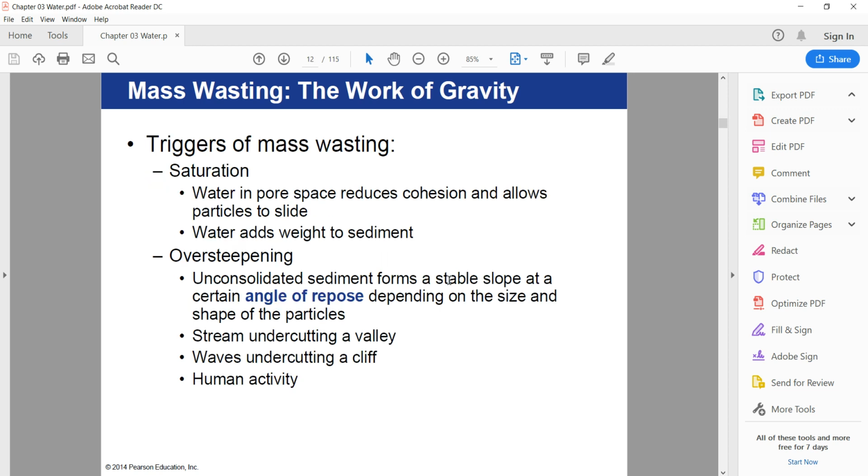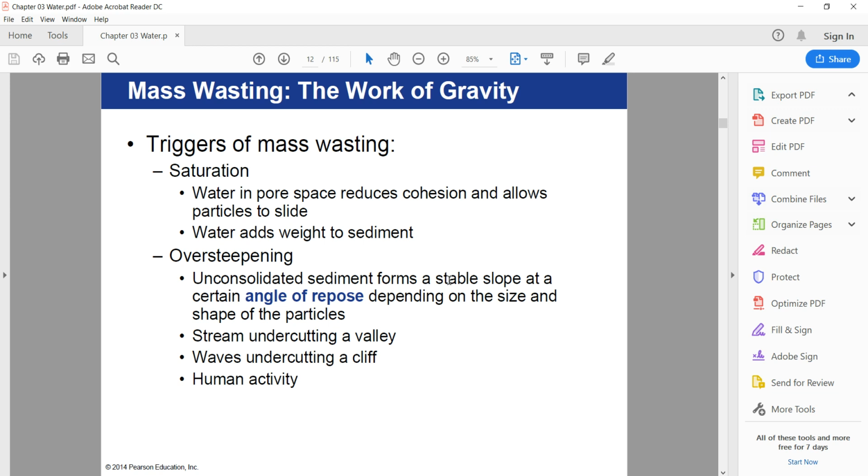Saturation with water is very common. After a severe rainfall event, the soil in the ground is overly saturated with water, and as the soil continues to get oversaturated, it will lose its cohesion. It will become looser and looser. The cohesion will disappear over time as it becomes oversaturated, and that will allow the particles to disintegrate and move with the water as it is flowing over that soil, and that will eventually cause mass wasting.